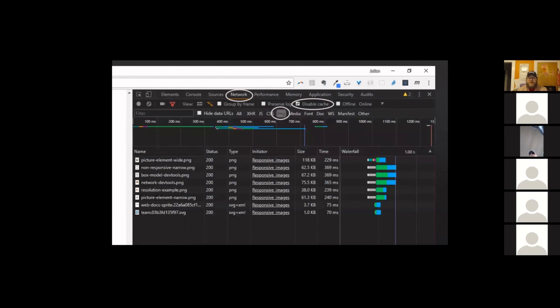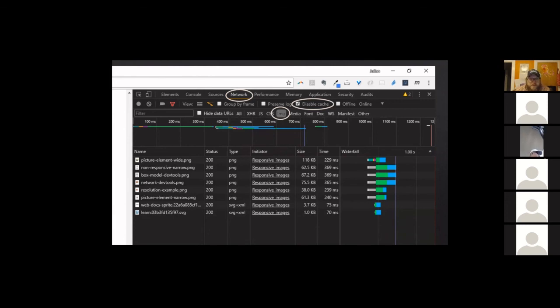And so this is the last slide, and I just wanted to end with this. This is going back over Chrome DevTools and how to check whether you've actually succeeded in writing your srcset and sizes attributes correctly. What you're going to want to do is select the device emulation mode, and then under the network tab, make sure that you have checked off disable cache. I circled all these things on this image.